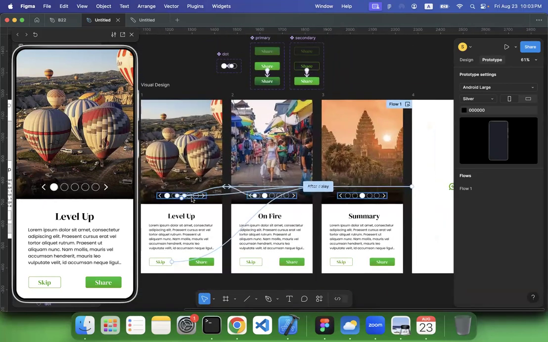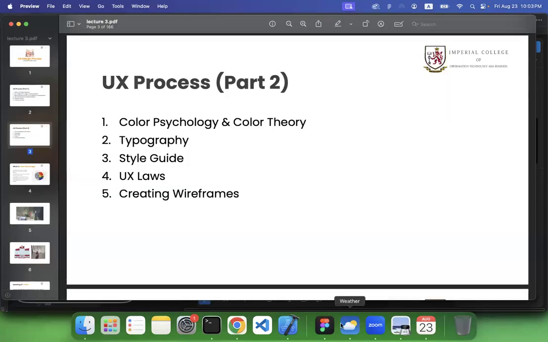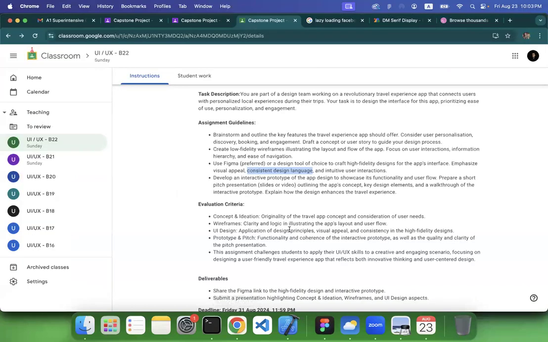If you think that you have to create this particular design element again and again throughout your design, you can create a reusable component and use it everywhere. So it will increase the uniformity of your design as well, and also it will be easier for you to use the design that you have already created. Otherwise, you have to waste time creating the same design every time. All right, so moving on.